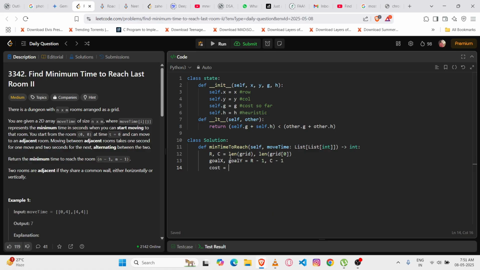Now the cost we define as float of infinity, multiplied with column for underscore in range of row.